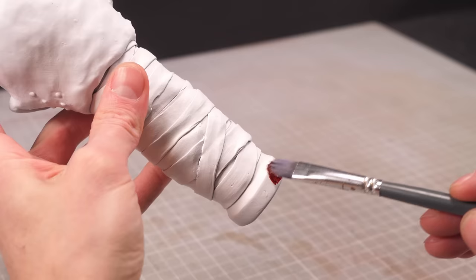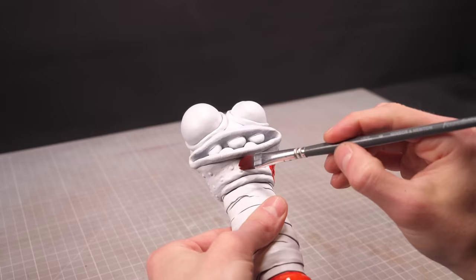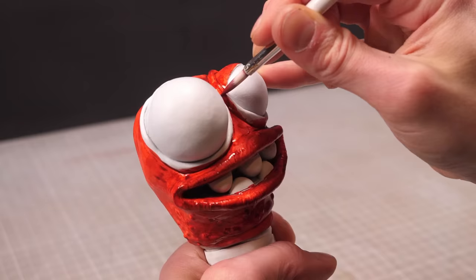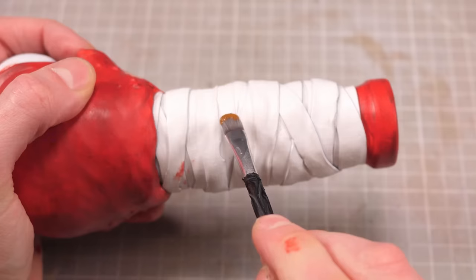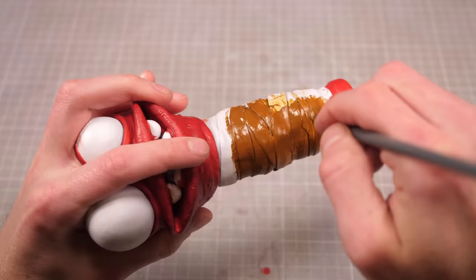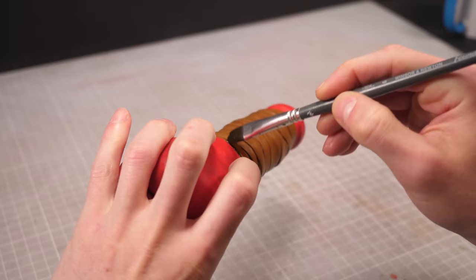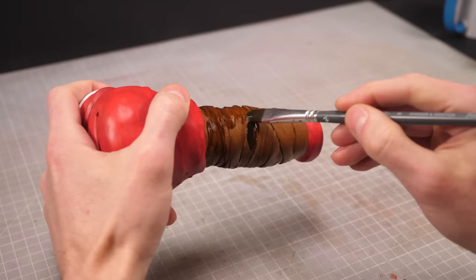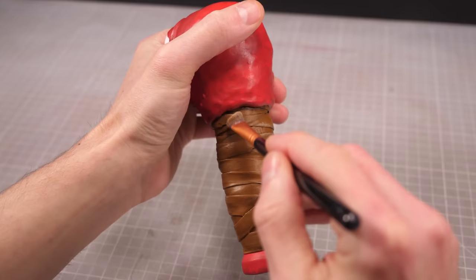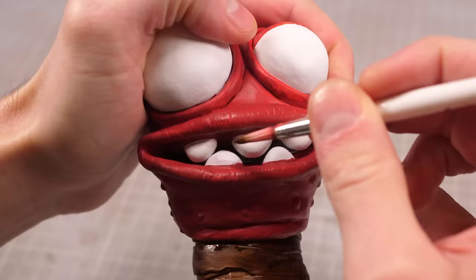I started by using a deep blood red wash, but found that for the back of the body it was a bit too streaky, so a few coats of lighter reds give my body a nice multi-toned, somewhat fleshy red appearance. Then I can paint the leather wrap around the handle with a light brown, followed by a heavy coat of dark brown wash. This will add a bit of variation to the color of the leather and seep into the cracks, giving me a bit of shading. Then once that's had a chance to dry, some aggressive dry brushing with a light brown will add some weathering to the leather, and I can get to work painting the teeth with a gross sepia wash.